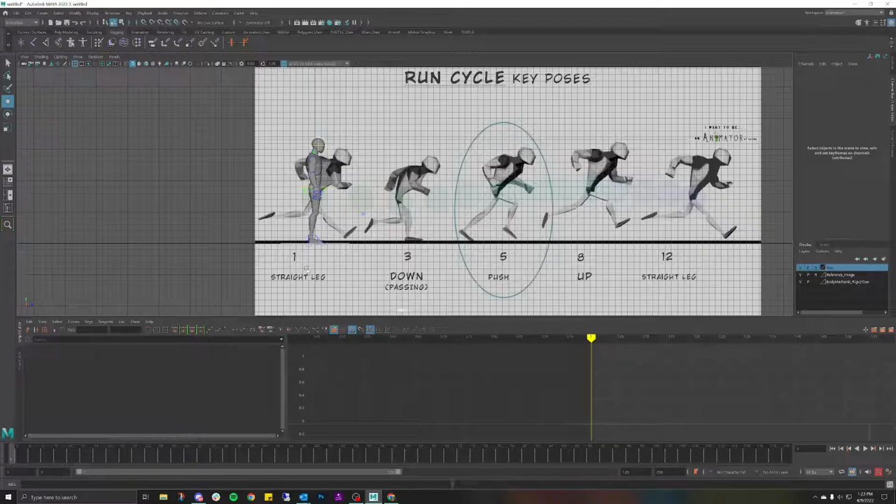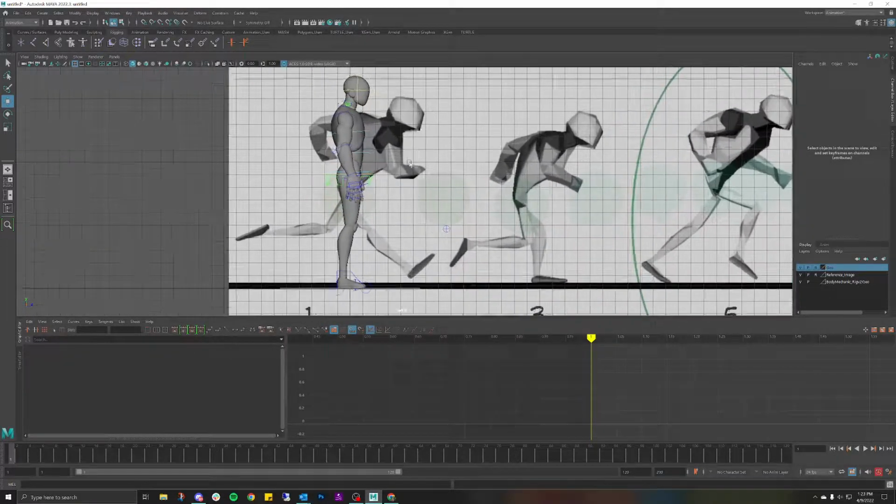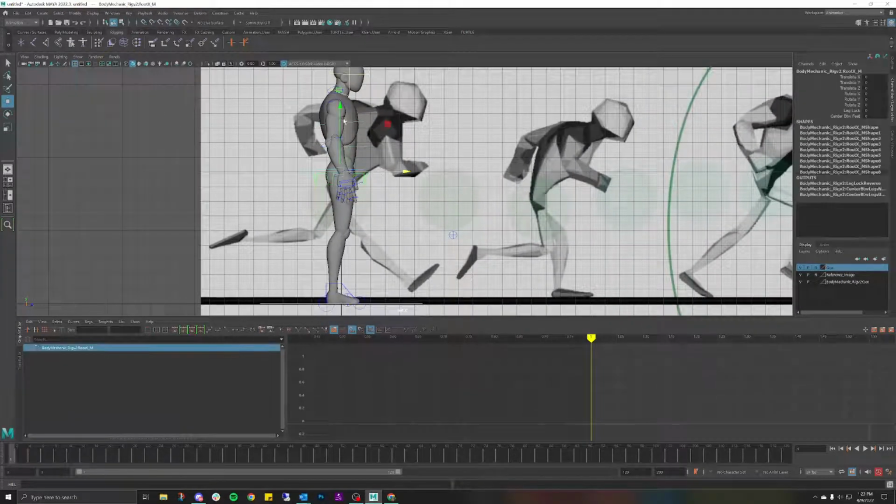So everyone, please keep in mind, this is only half of a run cycle. The other half is technically carrying on the contact into the down, up to the push, really up to the up, and then down to the contact again. All right, so plain and simple, what we're just gonna do is we're going to, again, copy this.